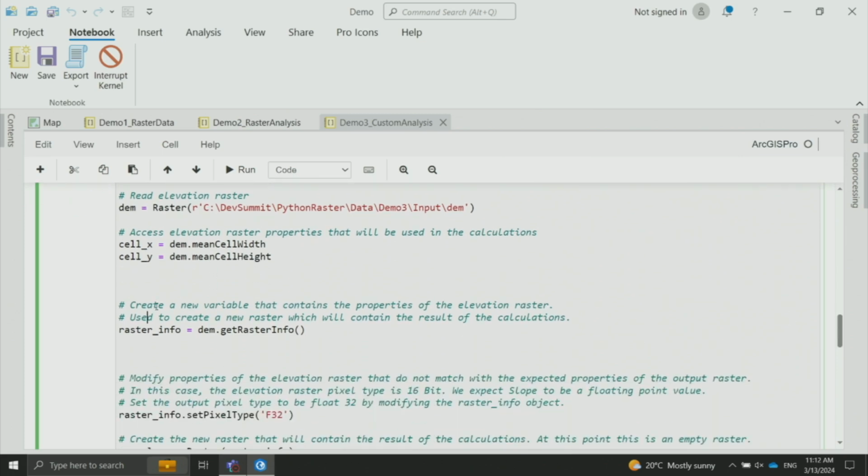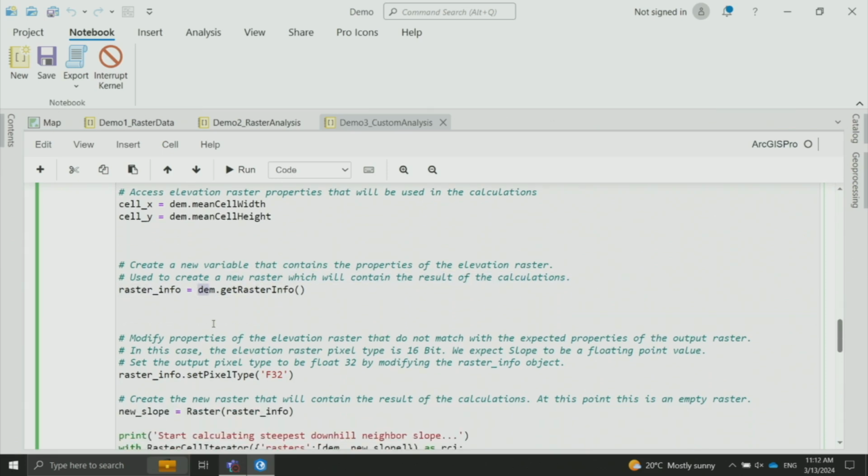Then I'm going to create a new raster that will contain the values of the calculated slope. I want it to have similar properties as my input raster, this DEM, so I get all that information from my input raster.